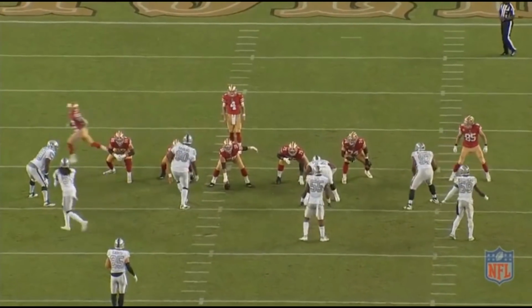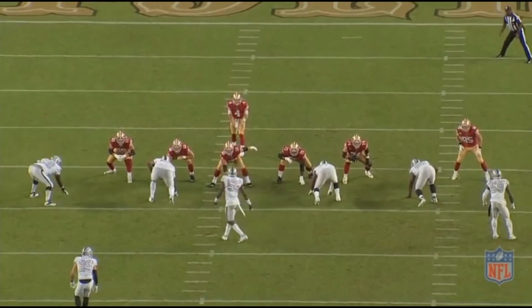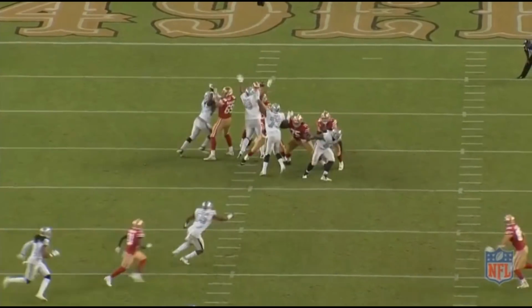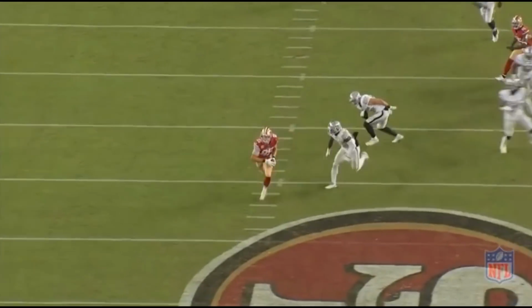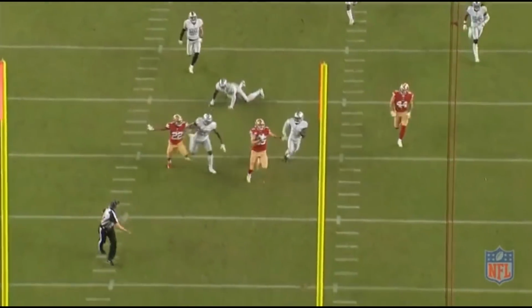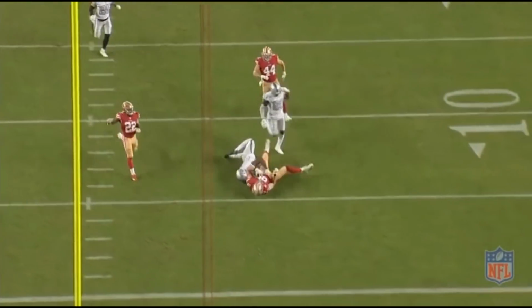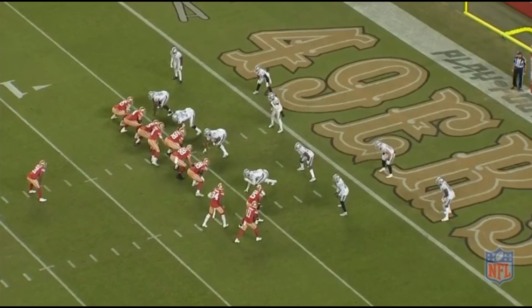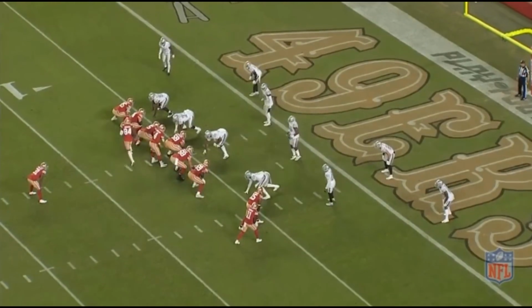Let's take a look from this angle. Play starts. He looks to the right, realizes something's wrong. That window is so tight, but he fits it in there to him, and just Kittle with just a spectacular catch. Just unbelievable. Now the 49ers are in a position to go up 24-3 if they can score a touchdown here.